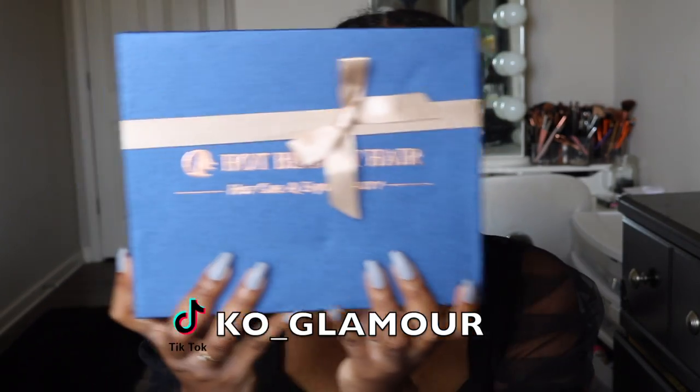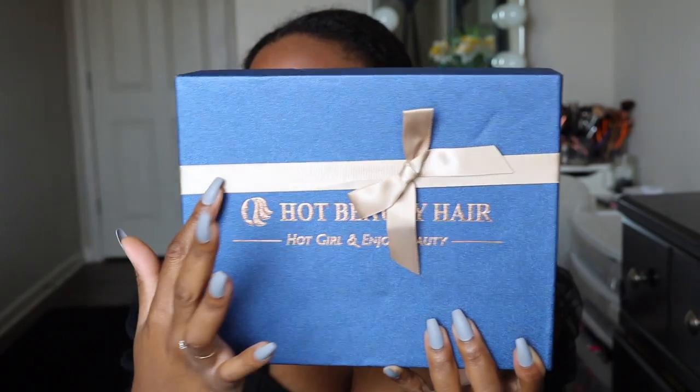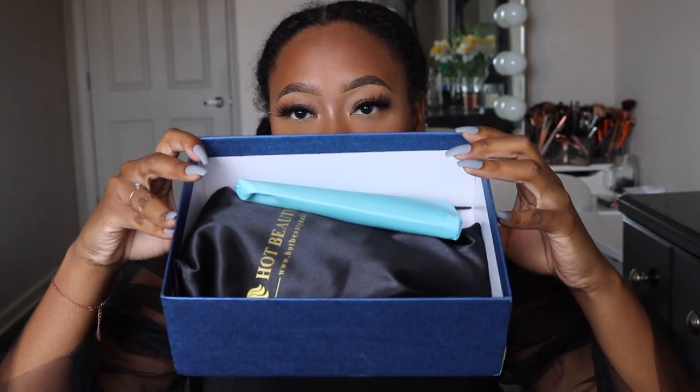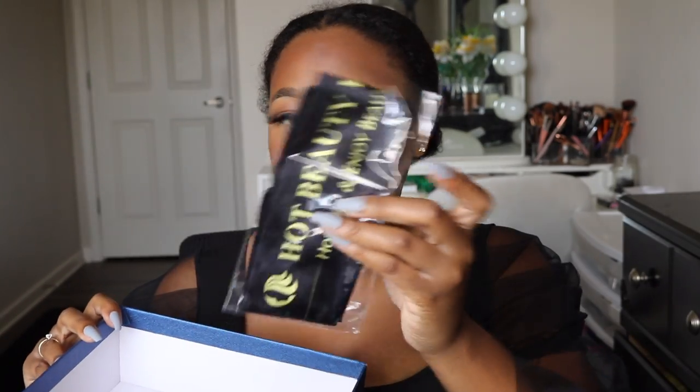So first, let's do a little quick unboxing. It's a really nice blue package with a cream ribbon on it. Okay, so once we open the package, we have a packet here with some goodies, and then we have, of course, the wig, and we have a satin wrap piece as well.